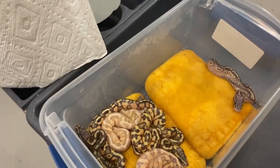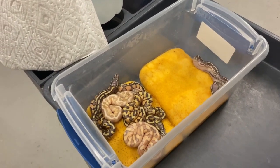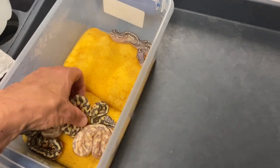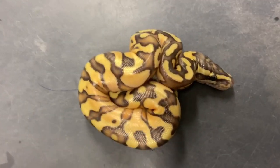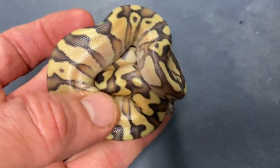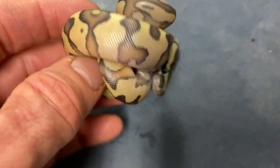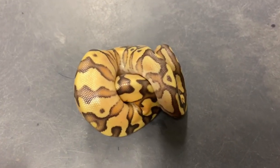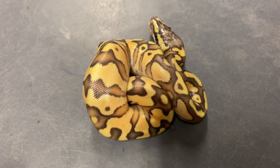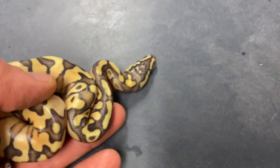Just perusing the clutch — I didn't hit what I wanted but we still got some cool stuff. We didn't get any rainbows, but everything is hypomelanistic. First up, this is going to be a hypo pastel, which is gorgeous in its own right. It's got a lot of yellows and reduction in pattern, then you throw the hypo gene in and it cleans it up even more. This is 66% het rainbow — both parents were het rainbow, so babies are 66% het.